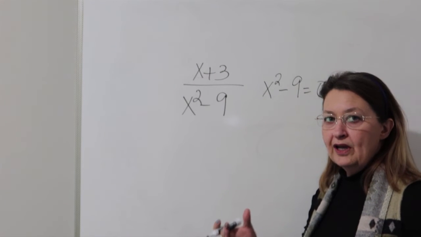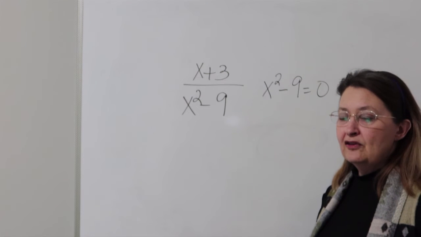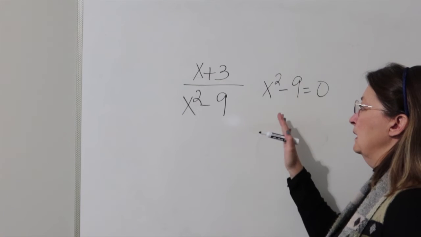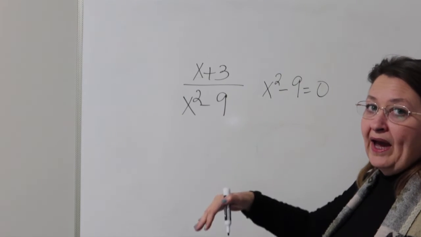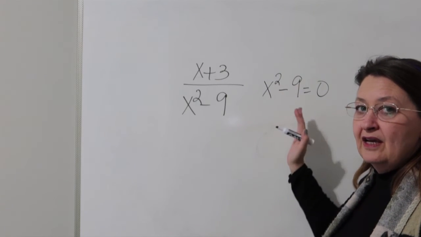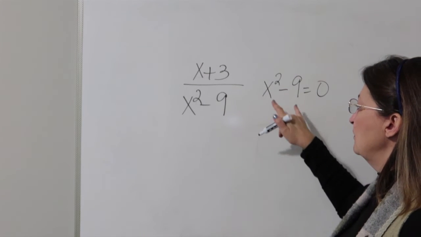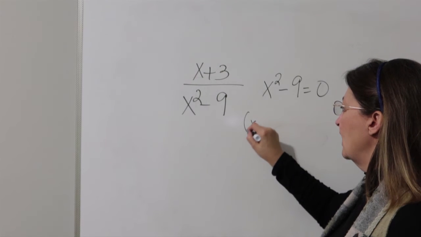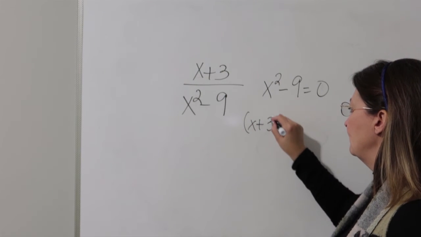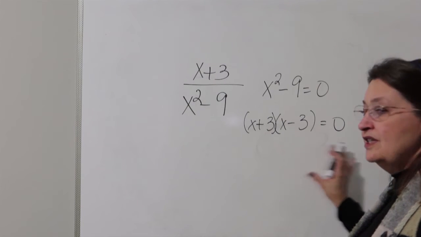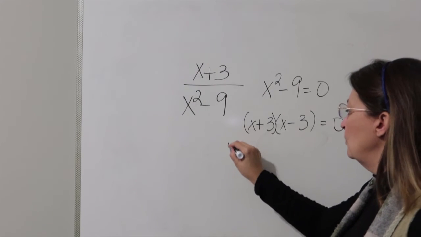How do you solve a quadratic equation? That goes back to the previous series, my SQ series. So if you're lost right here, you need to back up and learn to factor. Okay, because that's how you solve a quadratic equation. So on this one, this is a difference of two squares, and it's going to factor into x plus 3, x minus 3. Then you're going to take each one and set it equal to 0.